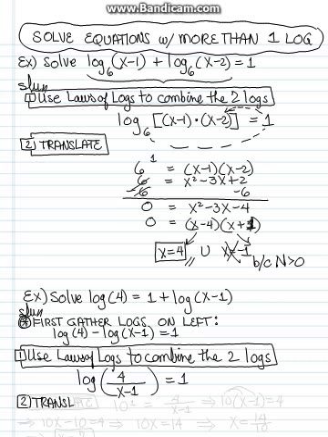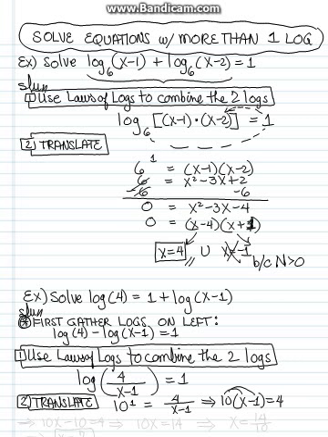I better write small so I can fit this all in here. Okay, using the butterfly, we have base 10, so it's 10 raised to the exponent 1 equals the number 4 over x minus 1. Okay, but we don't want a fraction, so let's multiply both sides by the LCD. We get 10 times (x minus 1) equals the other side, 4. Let's get rid of the fraction.